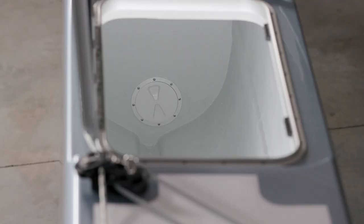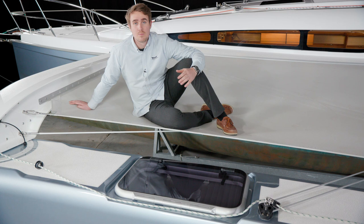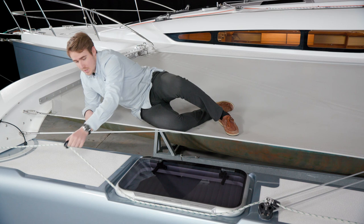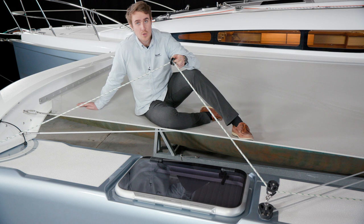In front of the hatch, it is possible to get the optional foldable stainless steel mooring cleat. With this foldable mooring cleat, you make it easier to moor the boat when it's unfolded. The line you see here, where we also have this low friction ring, is a barber hauler for the Genoa. You put the sheet for the Genoa through this low friction ring, and then you are able to trim your Genoa so that it has the right shape to get even more performance.